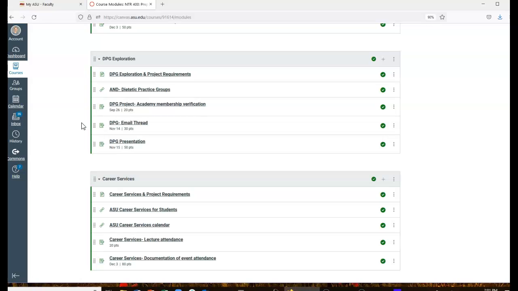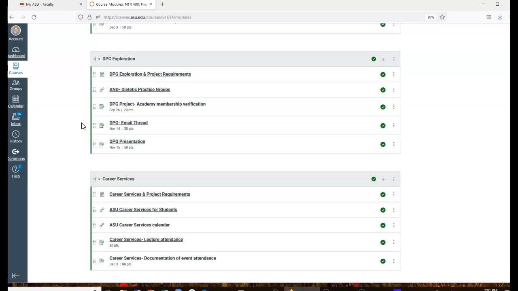DPG. DPG stands for Dietetic Practice Group. So this is a subsect of the Academy of Nutrition and Dietetics. So this project does have some money tied to it, which is why it's an option. You do have to be an Academy of Nutrition and Dietetics member. You can join as a student, which I believe is around $50. And then you would add this DPG membership on top of it.